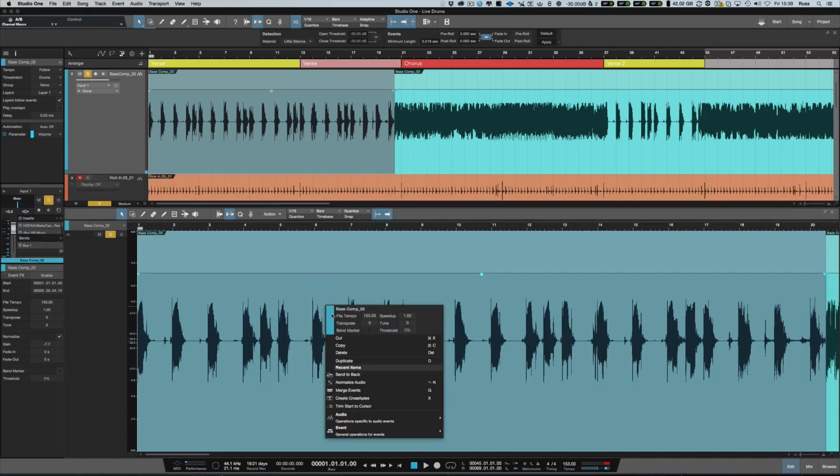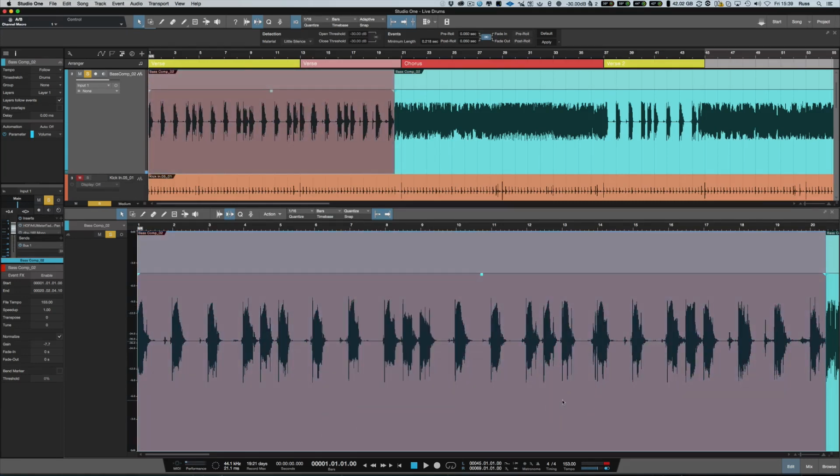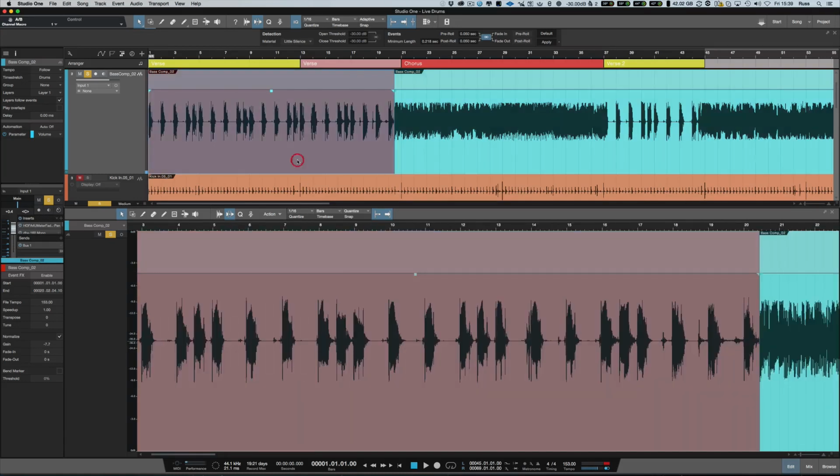The first thing I'm going to do then is change that to be red, or something quite clear that I know is definitely going to be seen between that layer and the second layer. So now there's the red layer there. The reason I do that is very simple. It means that if I then apply strip silence, let me put it into noise floor, it should be quite extreme. I'm also going to get the pre-roll and post-roll down to zero and the minimum length down to there.